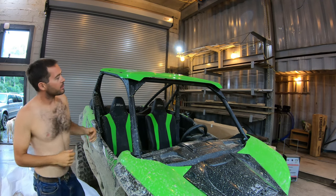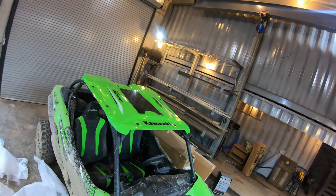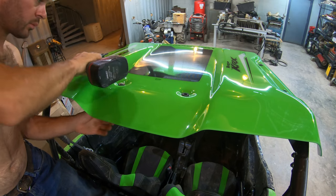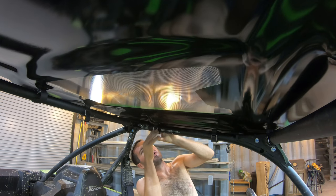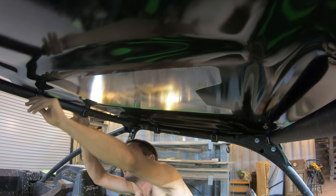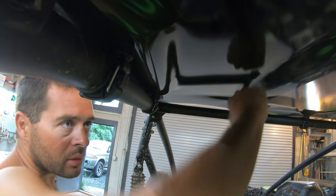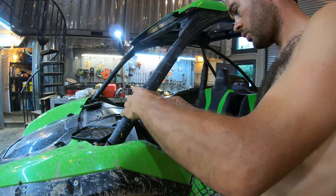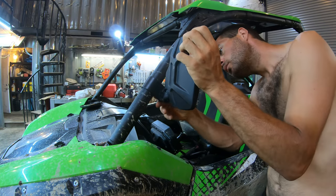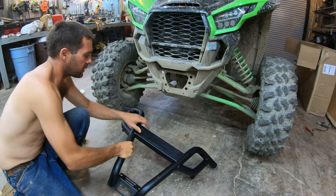Oh, that is nice. I was almost going to put a piece of diamond plate up there, but look how much nicer that is. And that's the roof with a skylight. That's nice. I guess that's cool. This goes right there.